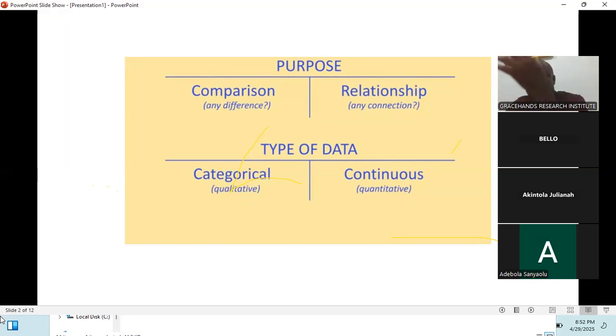When a PhD student, for crying out loud, writes an objective that deals with comparison, and is speaking a data analysis technique that deals with relationship, and says, please help me use regression to analyze this objective that looks like a comparison objective, I mean, how does that relate? And some of them will be standing on their ground. This is what I want. I just dealt with one recently.